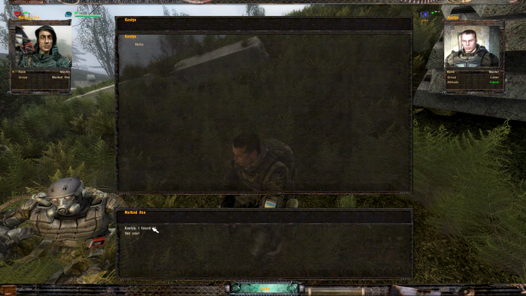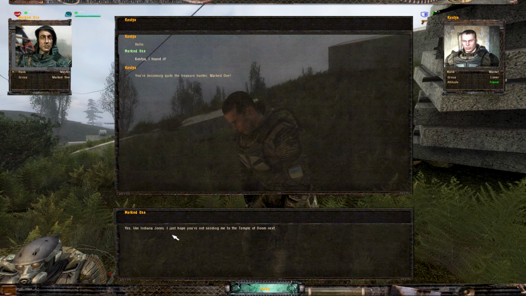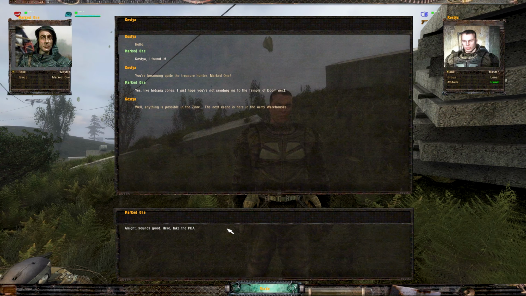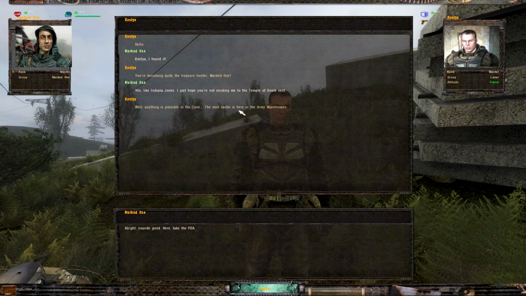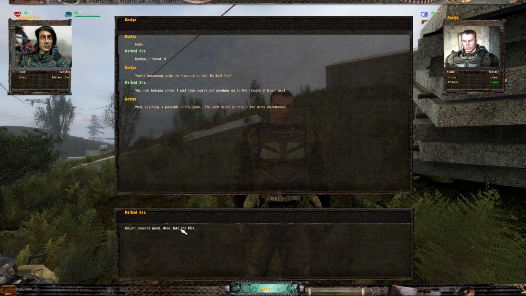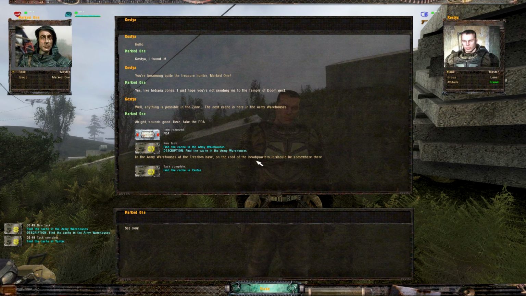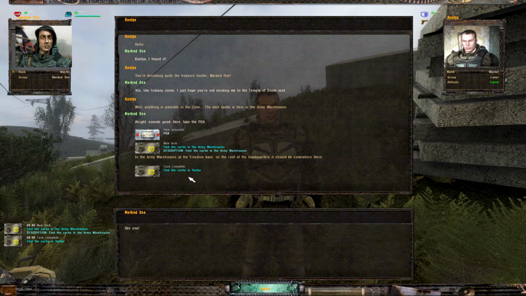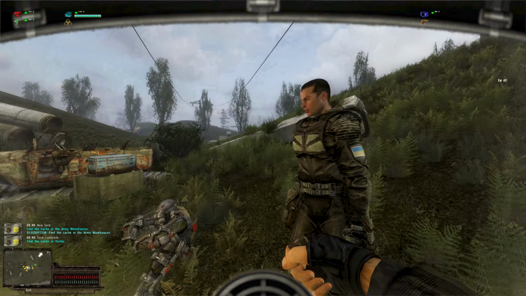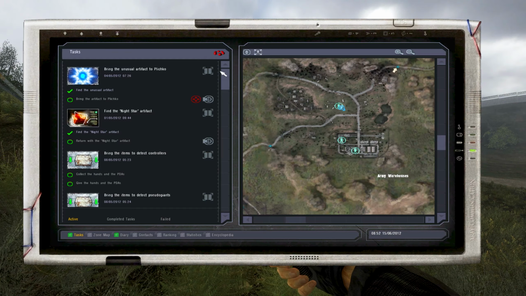There we are. Right, I found it. You're becoming quite the treasure hunter. Like Indiana Jones. Yeah, I hope you're not sending me to the Temple of Doom. Oh, really? As if. The next cache is here in the army warehouses. Okay, so here's the PDA. Right, okay, so... well, this is how things go. I think he said it's on the roof of the Freedom Base.